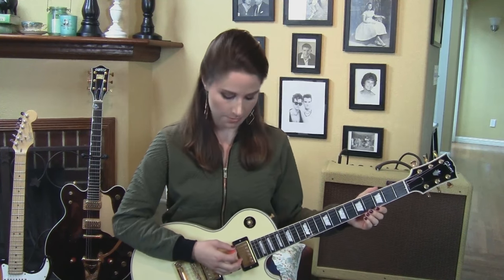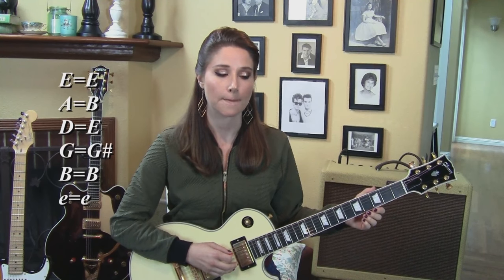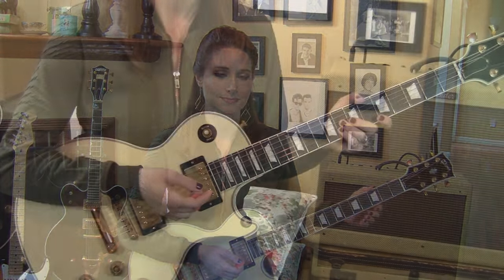So you're going to keep your low E the same, tune your fifth string A to a B, tune your fourth string D up to an E, and your third string G up to a G sharp, and then keep the B and E the same as in standard tuning. So altogether that's E, B, E, G sharp, B, and E. All right, let's get started on all the parts.